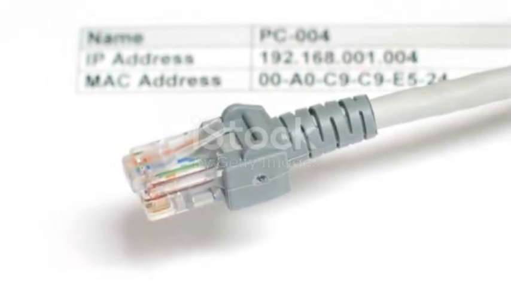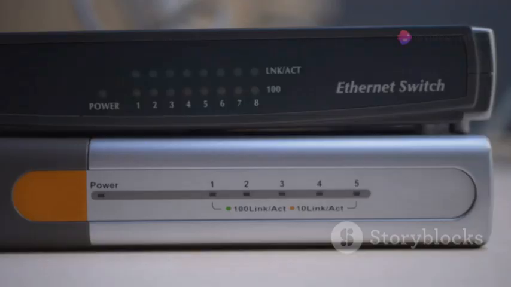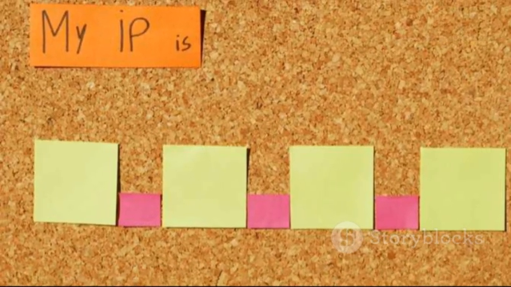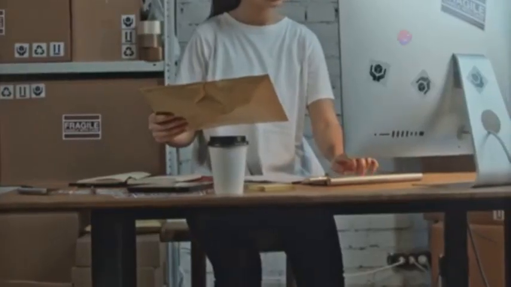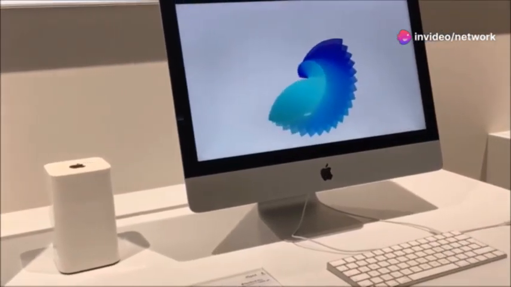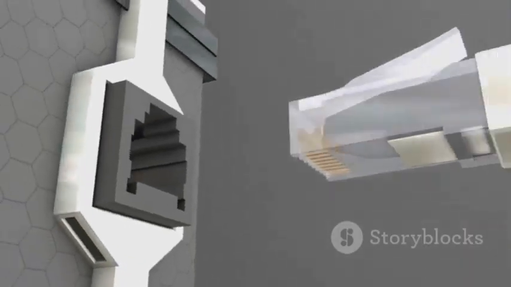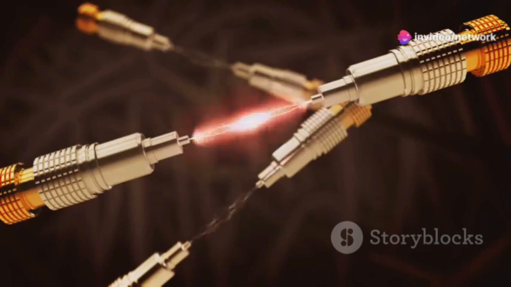To make things even more efficient, computers keep a handy little table called the ARP table, or ARP cache. This table stores recently learned IP to MAC address mappings. Think of it as your computer's address book for the network. When it receives an ARP reply, it jots down the IP address and corresponding MAC address in its ARP table. Next time your computer needs to send data to the same device, it checks its ARP table first. If it finds the MAC address, it can skip the whole ARP request process and send the data directly. This table helps speed up communication by avoiding unnecessary ARP broadcasts. It's like having your friend's phone number saved so you don't have to ask for it every time you call.